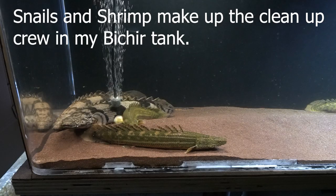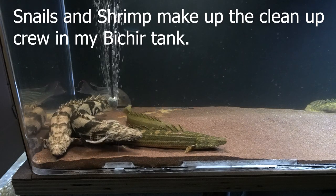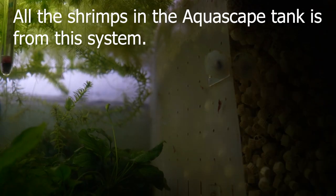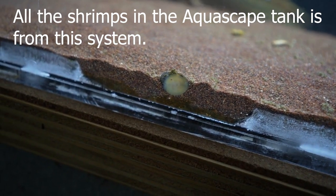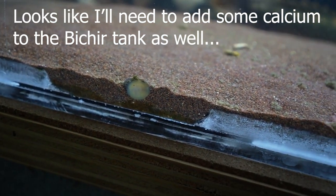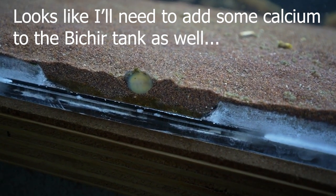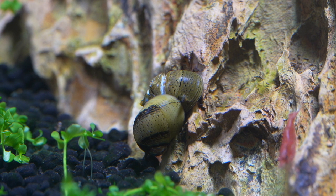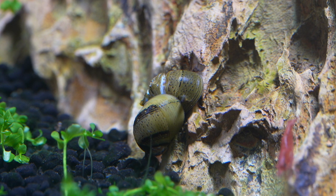This might not benefit my Bashir viewers specifically, but if you have snails or shrimp that help clean your tank, adding eggshells might benefit them. If my snails had the correct amount of calcium in the water, they wouldn't look like this. I don't know if the shell damage hurts them, but I'd rather see them healthy. The point is — you literally have calcium supplements in your fridge.